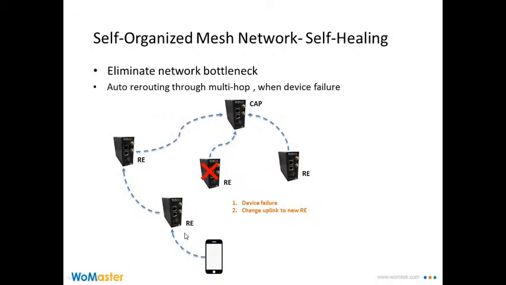Hence, once one mesh device is broken, the mesh will offer another path to access the CAP, and we still can keep the communication for the other mesh devices automatically. The engineer just replaces the failed one to recover the original topology. It's easier and more flexible to maintain this network.